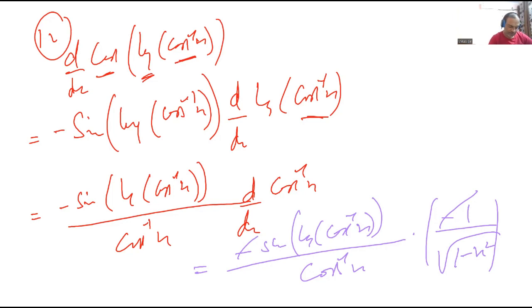Clear? Now, let's go on to the next question. This is question 14. Now, I'm doing one more thing. Here you have a function inside a function, and we are applying the product rule and the chain rule both in one class. For example, you have d by dx of e raised to power 3x times cos 5x. This is the question.